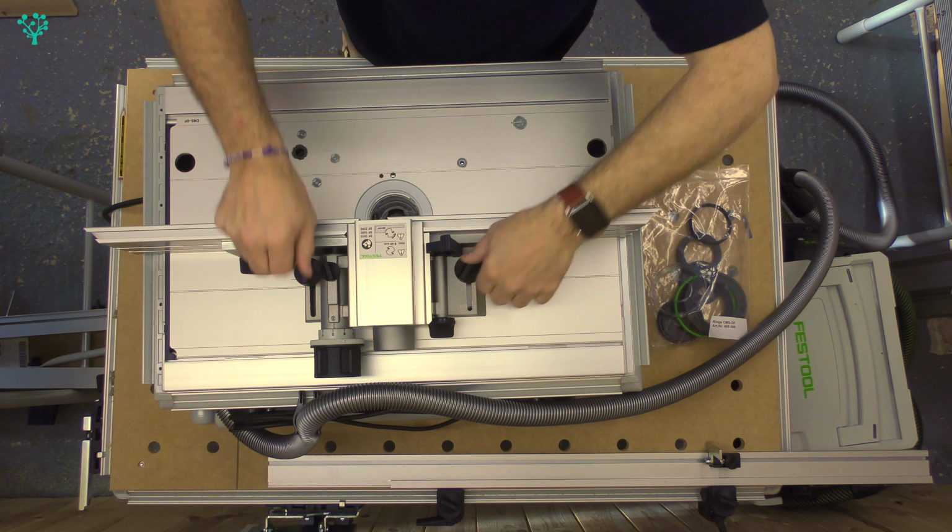This black knob is quite important. If you undo this little nodule here, you can now wind this fence backwards and forwards in relationship to this fence. And if I just put a straight edge on that, that might help you to see that. You can hopefully see there's a gap between this fence and this straight edge, even though that one is flush. If you watch that gap, you can see that's now moving further away, quite substantially, and that's now moving further forward.